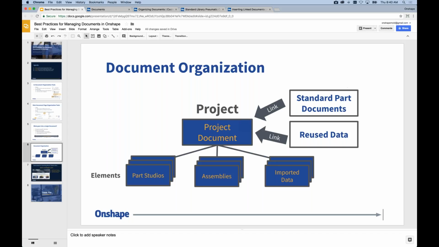All right, so questions. Forgive me, I've missed a few. If I move a part into another document, what happens to any assemblies containing that part? Very good question. They automatically update with a link to the new document. So it doesn't break the link like it would if you're just moving a file, for instance, in a more traditional scenario. So you can right-click a part in an assembly and say move to a different document, and the existing document automatically updates with a link to the new one. So you shouldn't have to do anything, really. It should work the way you'd expect it to.